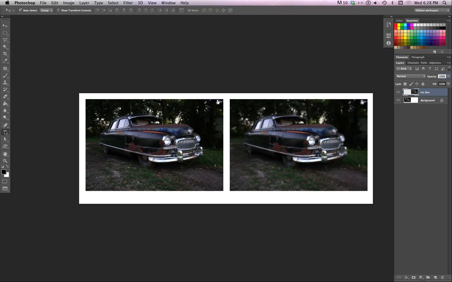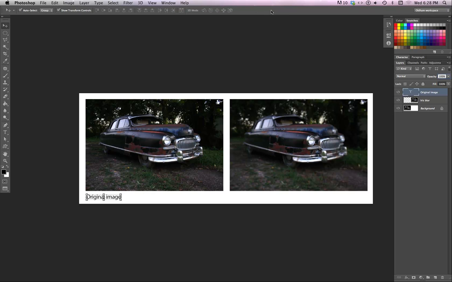Okay, for this we'd add the type just like we've done before, and now it's real little. Okay, some images are bigger than others. For this I'll just use my show transform control, see if I can get it to come up. There we go. Being careful to hold the shift key down so I don't distort my type.